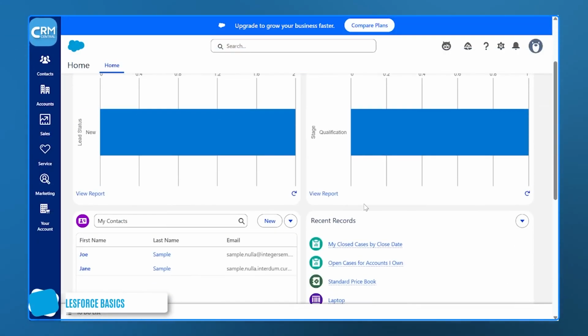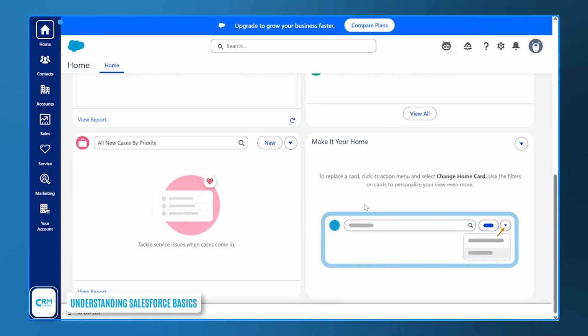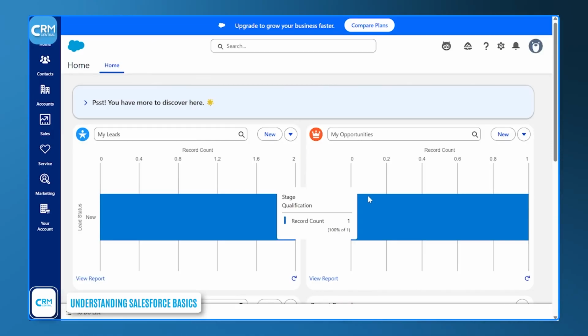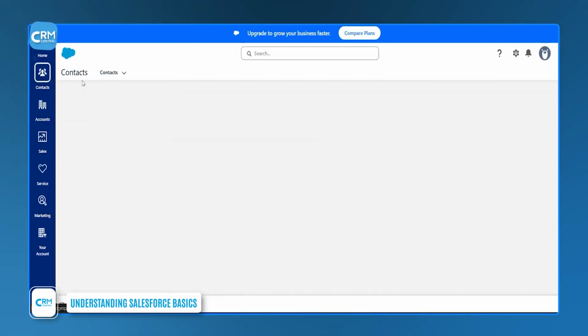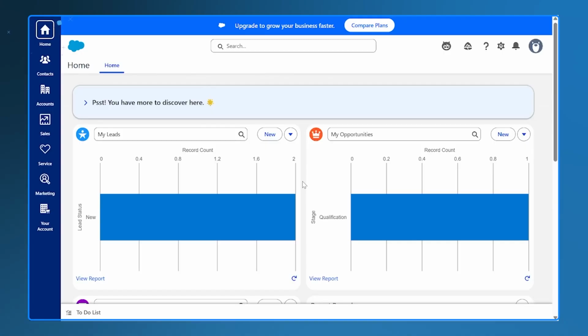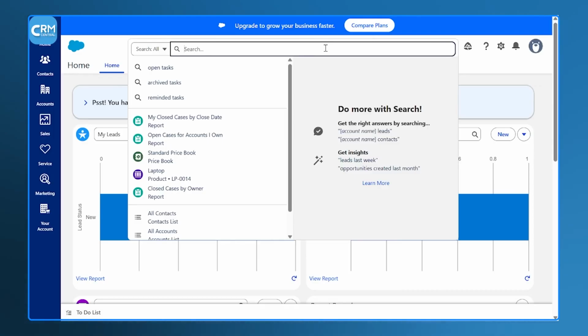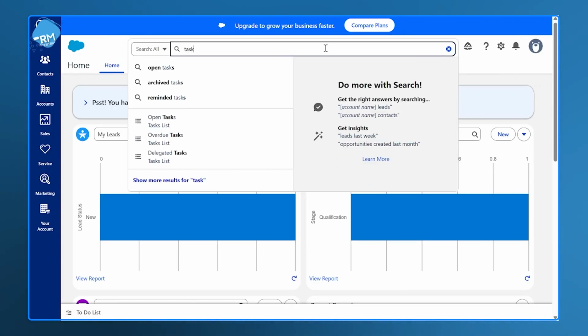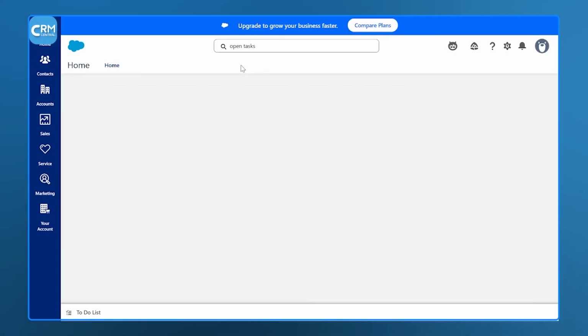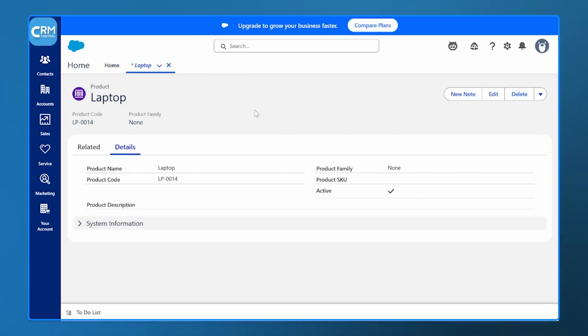Now, when you first land inside Salesforce, you usually see the home page, and this is basically your control center. You get a quick view of what is happening, your recent records, your leads, and quick actions like creating new entries. So instead of jumping between pages, you can do a lot of your daily work right here. Then, one thing we always suggest you get comfortable with early is the search bar. You can just press / on your keyboard, type anything like a name or company, and go directly to that record. So instead of digging through menus, you just search and move fast. That alone can save a lot of time once your data grows.